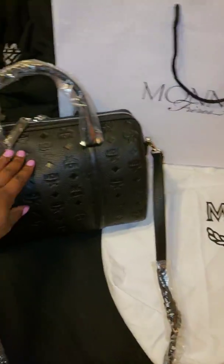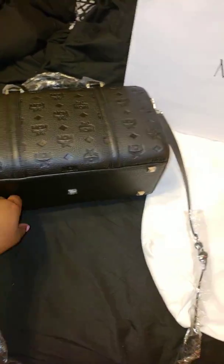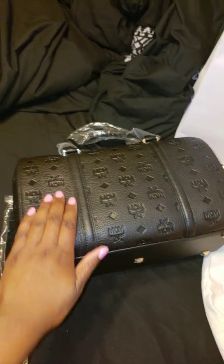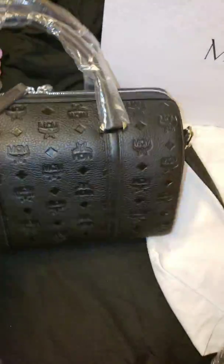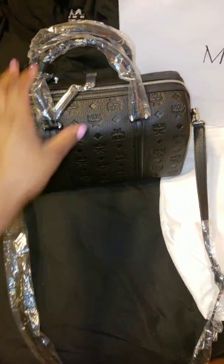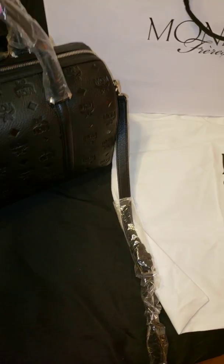I like that it gives you that option because I know bags like this — most people do hold it in the crook of their arm, but it does get kind of heavy. It does have feet on the bottom so you don't have to worry about getting it dirty. It is that embossed leather look, which is really nice. It is a stiff leather, not super soft, but I do like that because even when you take everything out of the bag it keeps its structure. The zippers come pretty far down on both sides, so it allows you to fully get into the bag.